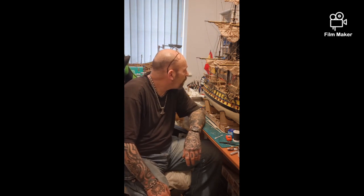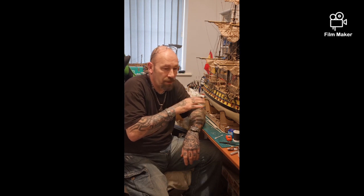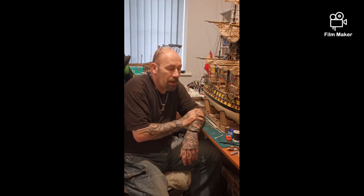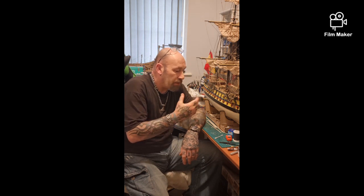Something that I'm asked a lot when it comes to my builds is how I get the colours. How my colours look so good on the models. I'm getting asked all the time for that. And basically, I'm going to try and explain this.